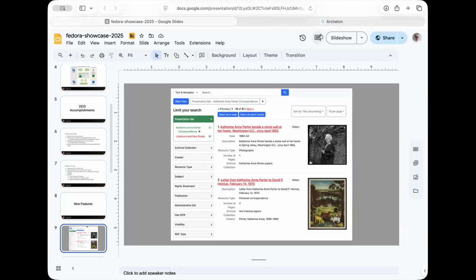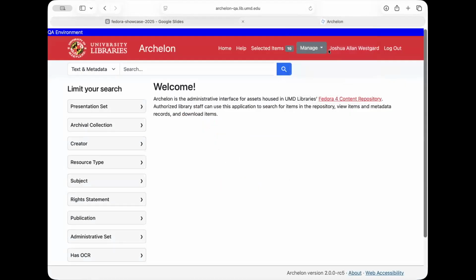I can actually, I think, more effectively show you this if I just pop over so we can look at this live. This is available right now. It is very soon to be released in production, but right now just on our QA server. So you see here, it's in the QA environment.